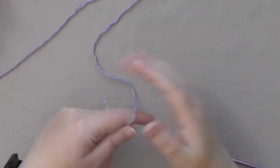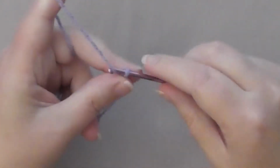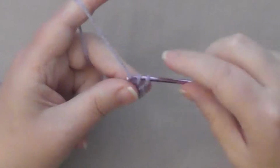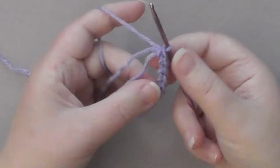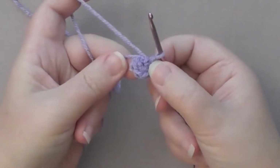So we're starting with the magic loop, or the magic circle, or the magic ring. There's all different names, but that's just wrapping around and going under. I've shown on the head how to do this in more detail, but we're just going to start with 6 single crochets, that's 6 double crochets for US, in this magic ring. There's 6, and hold that straight where you pull this, so you close it up into your circle. You want to make sure that's pulled really nice and tight so that there's no hole.